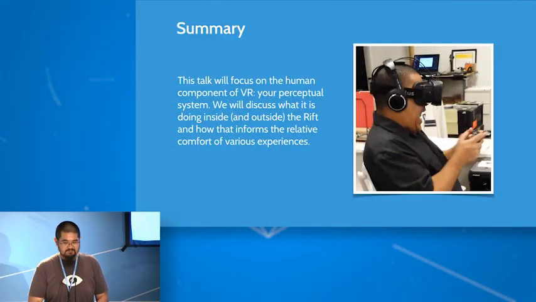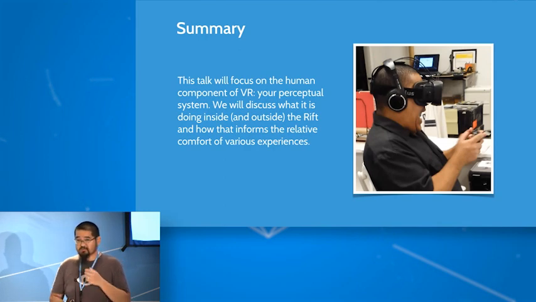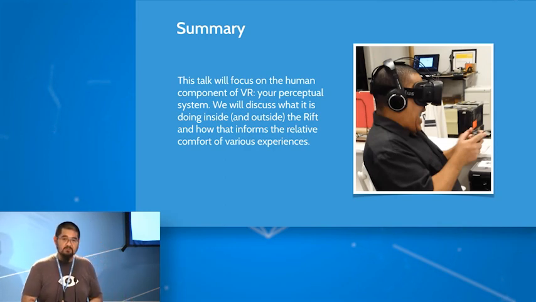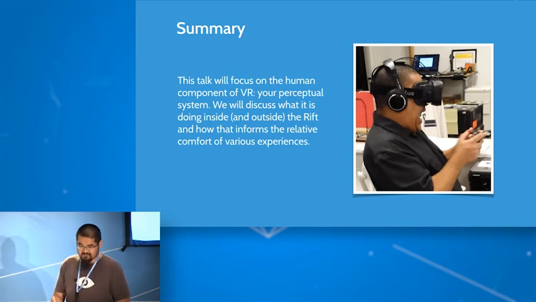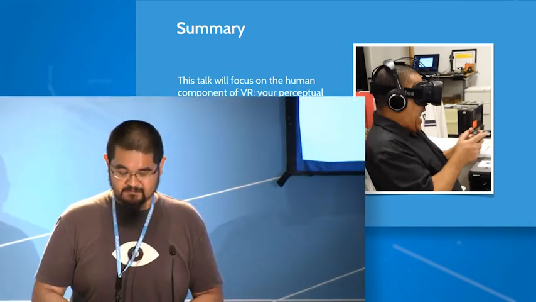All right, so getting into the talk, you guys probably saw the summary of this online already. This is probably the fluffiest talk you will hear at Oculus Connect. You're going to hear a lot this weekend about the hardware and software that goes into the Rift and VR. This talk is going to be focusing on the human component, your perceptual system in VR. In this case, the human component is Cyber Reality, getting the crap scared out of him by 9 stones.